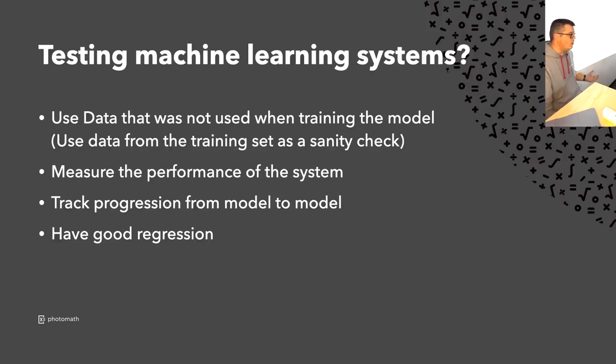But what we need to check also is that the accuracy in the older stuff didn't decrease. Because what can happen really often is that you train the model on new data for a new iteration and you get good results for the new feature. But some of the accuracy of the older ones degrade, which is not something you want. Maybe sometimes the degradation of one or 2% is acceptable because the new feature is so much better and so much more valuable to the customer, to the user. But generally you need to keep track of that. So that's why it's important to have really good regression.